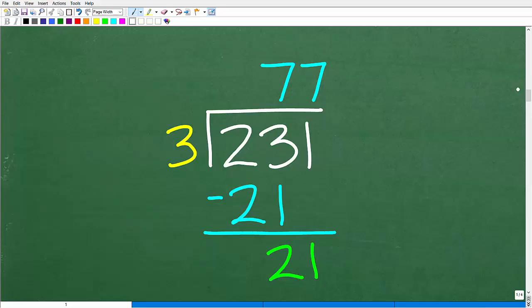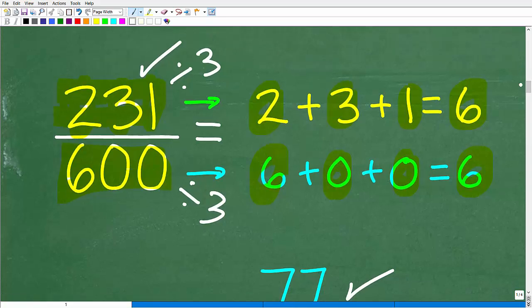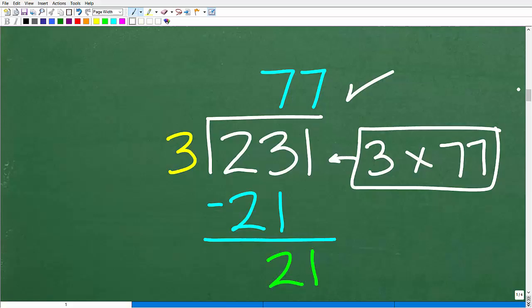So, old school arithmetic division here. Of course, this is everyone's favorite thing to do is to divide numbers without a calculator. So, here's 231. We're dividing it by 3. So, does 3 go into 2? Nope. Does 3 go into 23? Yes. 7 times, right? So, 7 times 3 is 21. Now, we're going to subtract 21 from 23. That is 2. Does 3 go into 2? No. We're going to drop down to 1. Does 3 go into 21? Yes. 7 times. So, we're all done. So, 3 times 77 is 231. So, we want to think of our numerator now in terms of factors. So, 231 is the same thing as 3 times 77.